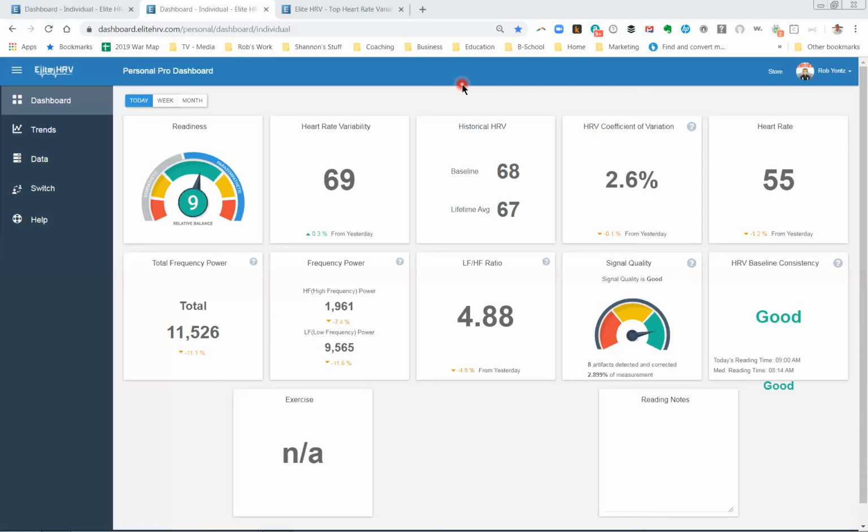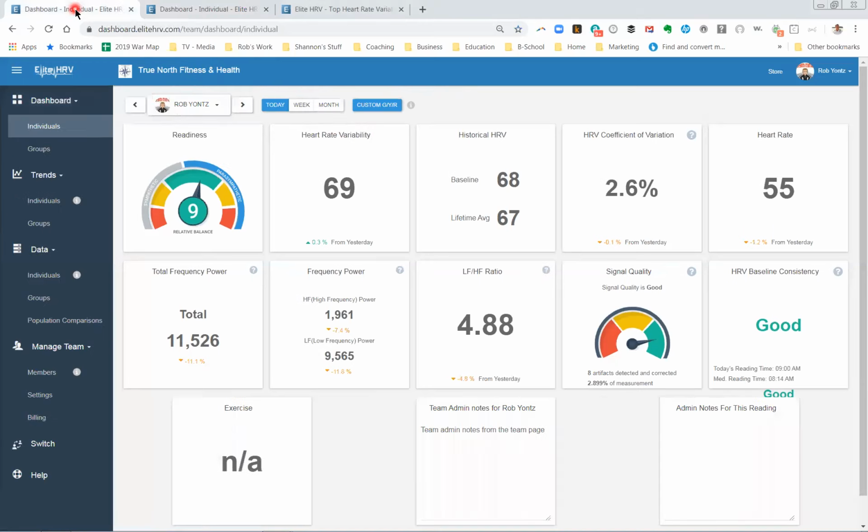So first off, a little bit on just simple navigation. Real quickly, this is the Personal Pro Dashboard, as you can see. This is what you would have as an individual should you decide to get this tool. Now I'm going to jump over to my team board. When you join us as a client, this is what I see when you join our team. And of course, down here, you can see manage the team.